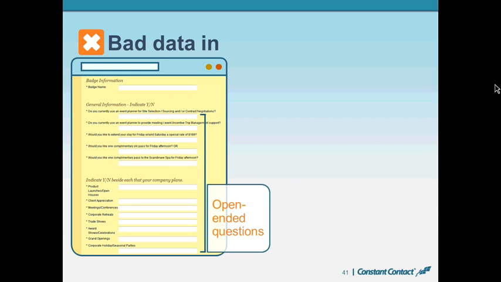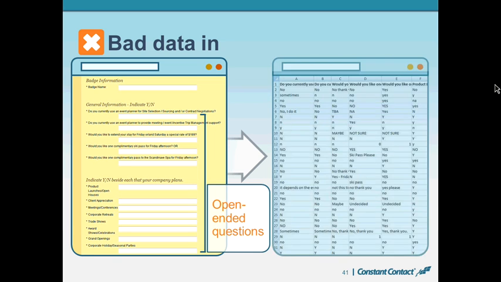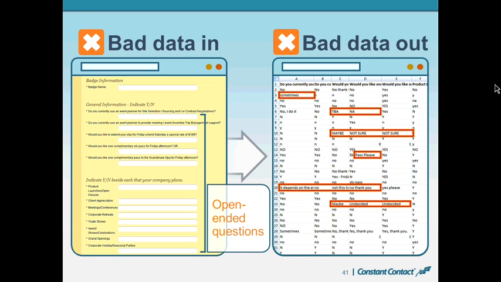Clearly, there's a lot of information they want to collect, and they've provided ample space for those answers. But what's wrong with this picture? They're all open-ended questions. And why is that a problem? Because as registrants complete and submit their answers, you'll get a spreadsheet that looks a lot like this. And this is a set of data that will be hard for you to process or analyze easily because of the variety of answers and types of answers. You'd have to do a lot of cleanup work on this spreadsheet before you could make effective use of it.